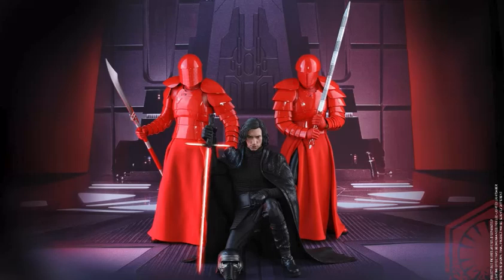We have two here, and you can see the full body shots of these two. The one on the left looks very nice — this is the one that is in the second wave of the Black Series figures, as well as the three-and-a-quarter-inch Walmart exclusive Black Series. This is usually my least favorite one, and I said that was my least favorite design when I talked about the Figma Arts Praetorian Guards. However, the Hot Toys one actually looks really good. The helmet sculpt looks a lot better than any of the other ones, and the armor looks wonderful — they've got this great gloss to them, and it looks almost like paper mache the way the arms fold into each other.